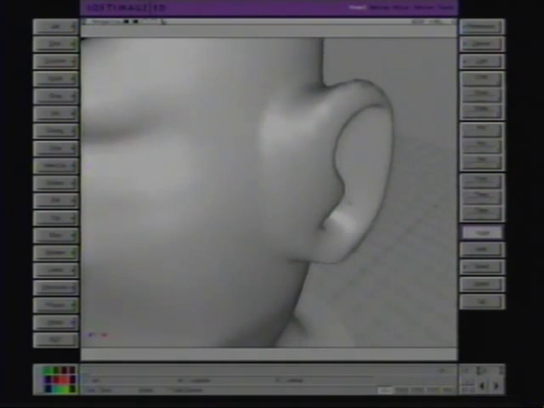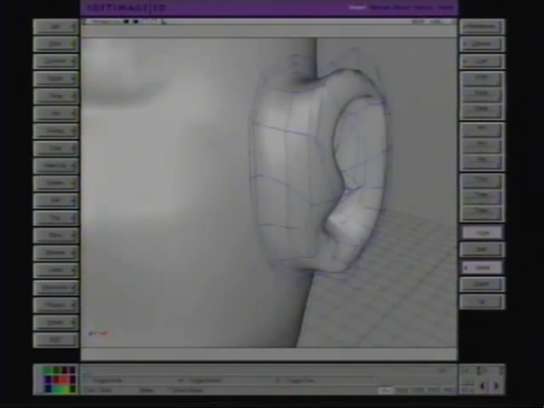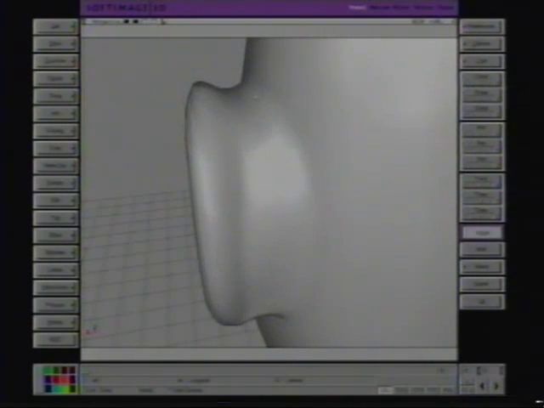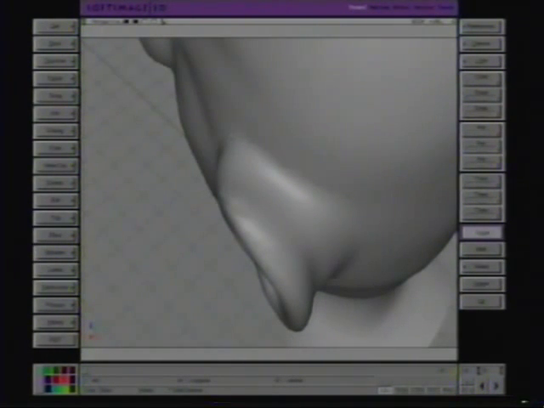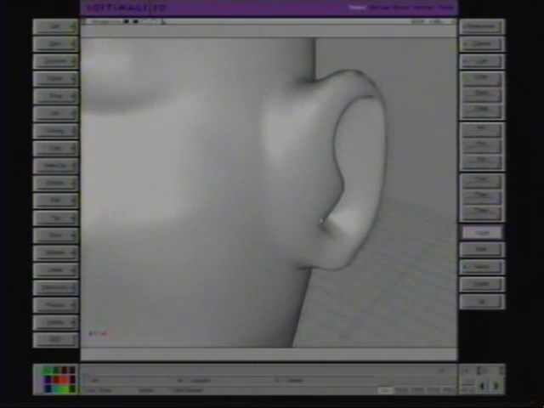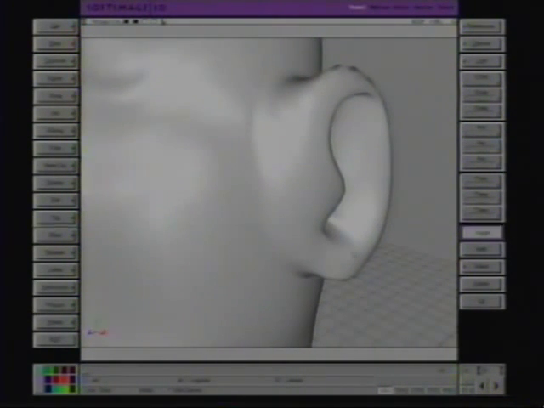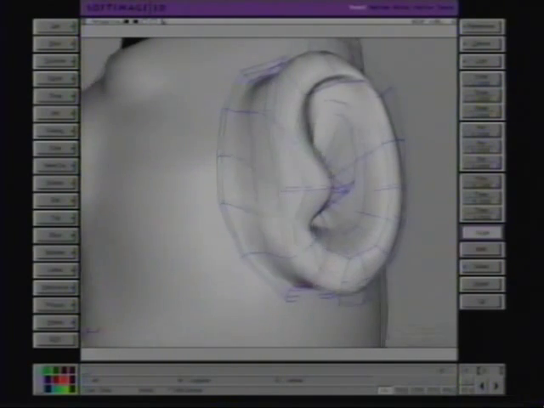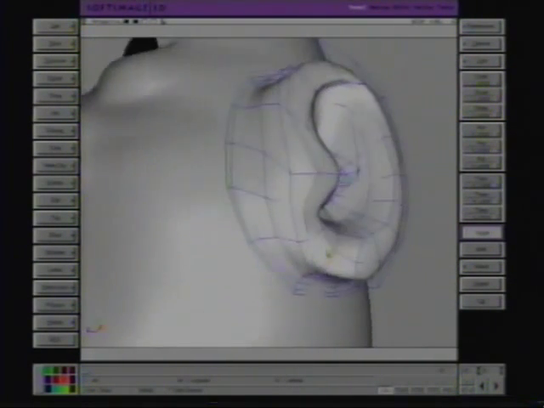With a value of about 0.3, we've gotten some of it to look good, but in other areas, the ear clearly dips below the surface of the head. What's happened is that we simply haven't given Quick Blend enough points to work with to make a seamless connection from the ear to the head.